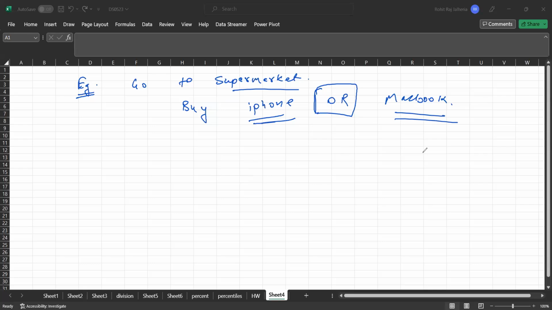If both are available, you have to make a choice, and this is where the OR will help you. Of course, AND will also help, but we'll discuss the same example using AND as well. Let's discuss using OR first.